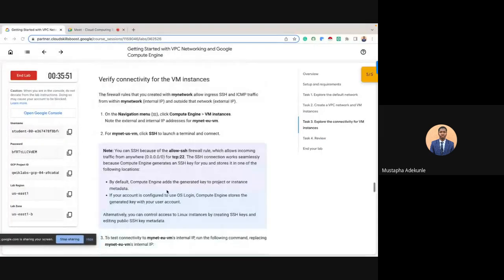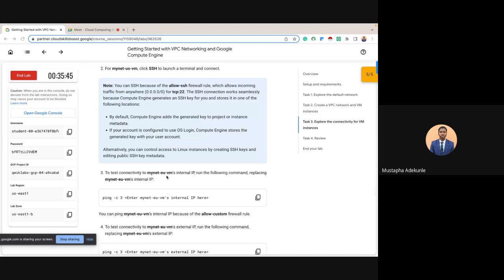Okay. So the next thing we are going to do, to test if we can talk to that, is ping it through this command. So this is the command to ping. Ping just means see if you can connect a packet with a network, if there's a connection between those packets. And how we can talk to it is by using the internal IP address. So we are using the internal IP address of the European Union. Don't forget that we are inside the US.